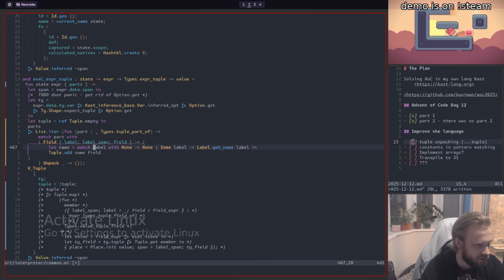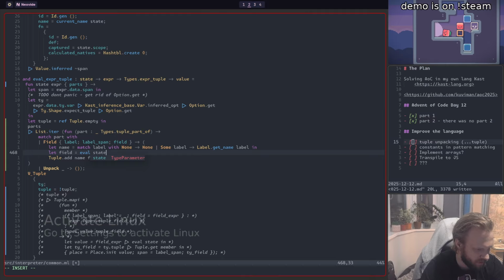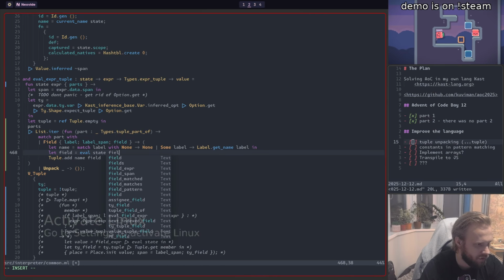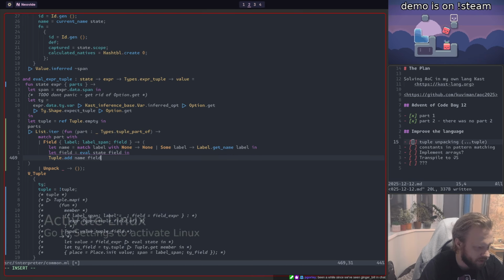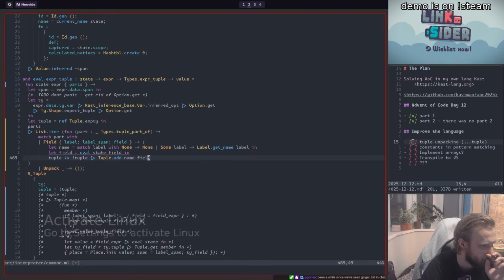In this case, field now must be evaluated, right? So field is evaluate state field. And then we add the field to the tuple. And that's our tuple now, right? Like this. That's all.